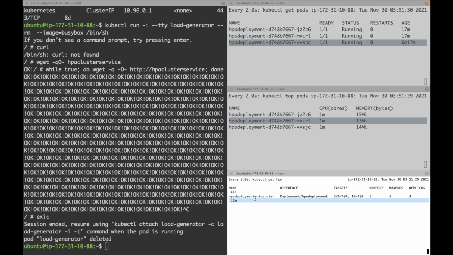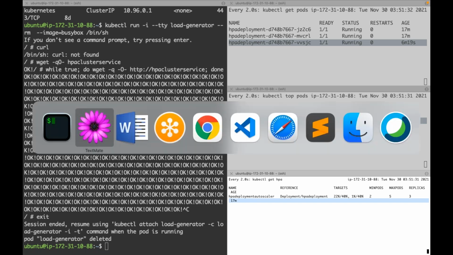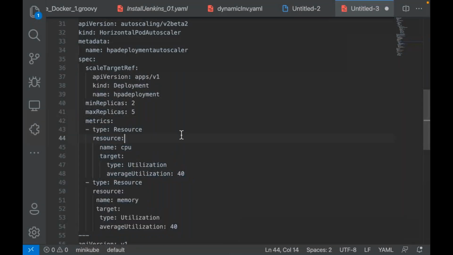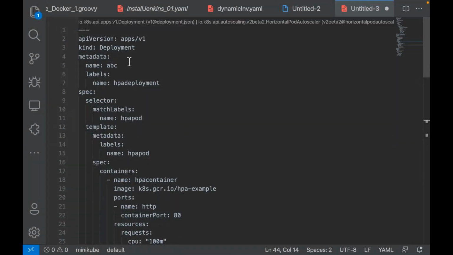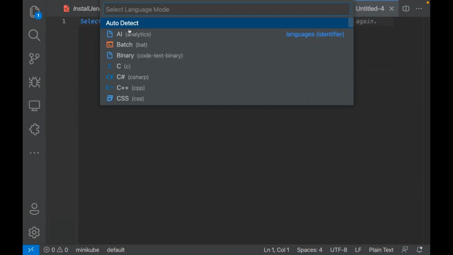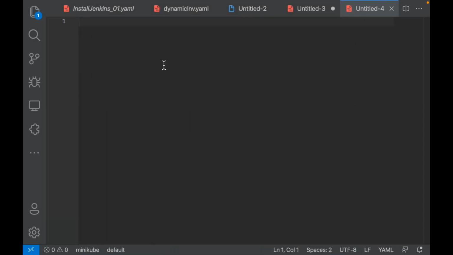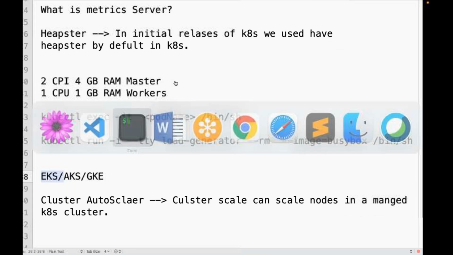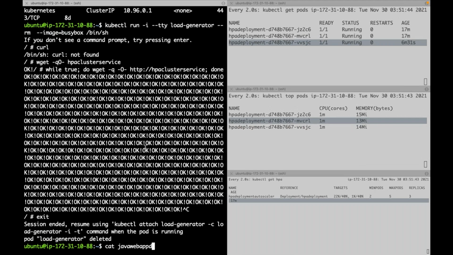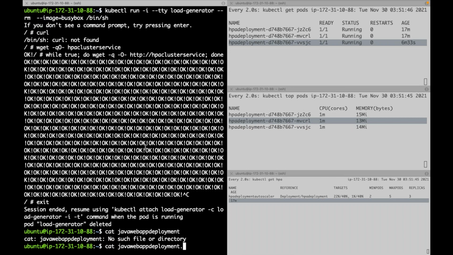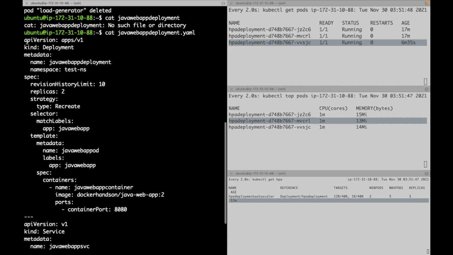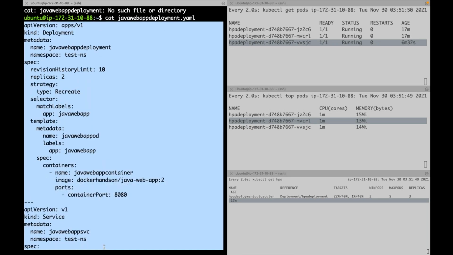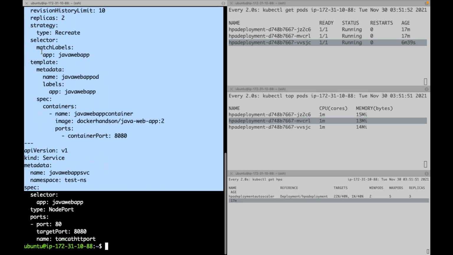Okay. Now, can I use this autoscaler concept for any other deployment? Suppose I have this Java web application. Can I have autoscaling for our own application also?